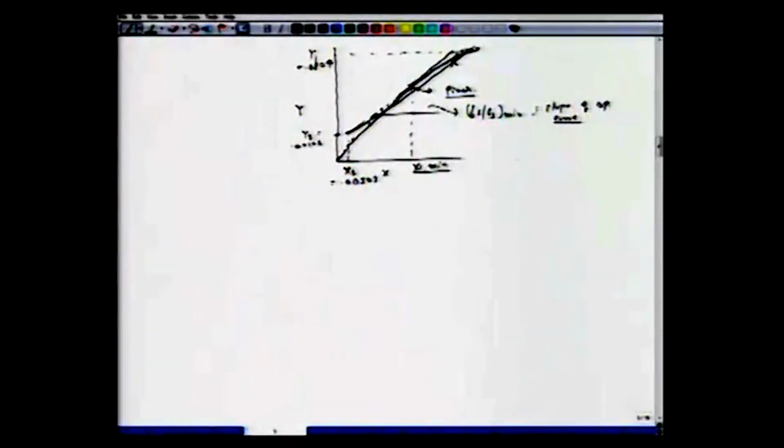GS is fixed here. Once we know this LS by GS, the problem is given that LS by GS operating is 1.5 times LS by GS min. So from that new slope we can determine the curve like this, and then we can do our other calculations. We can get actual x1 which should be working here.